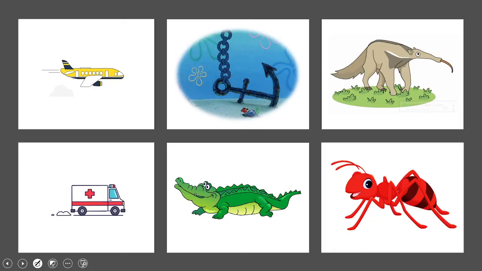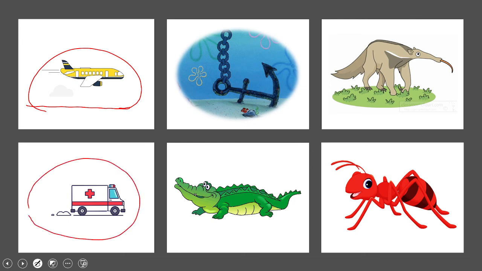So these were the things जिसके हमने names किए थे. First of all, we have this. Now you are going to tell me what is the name of it? Yes, aeroplane. And remember, you are going to say it like this. Aeroplane. And what is this here? Ambulance. And remember, what do we use for it?